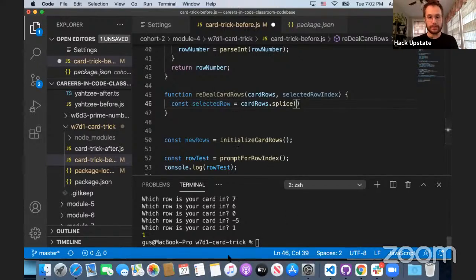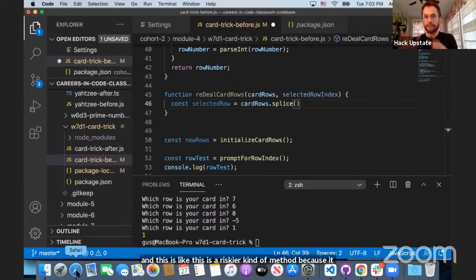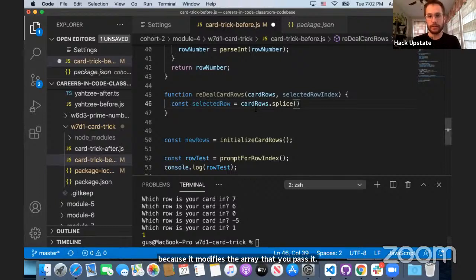And this is a riskier kind of method because it modifies the array that it's called on. It's like pop, something that actually changes the array. So it mutates the array, is what it's called, but in a way that we really want.